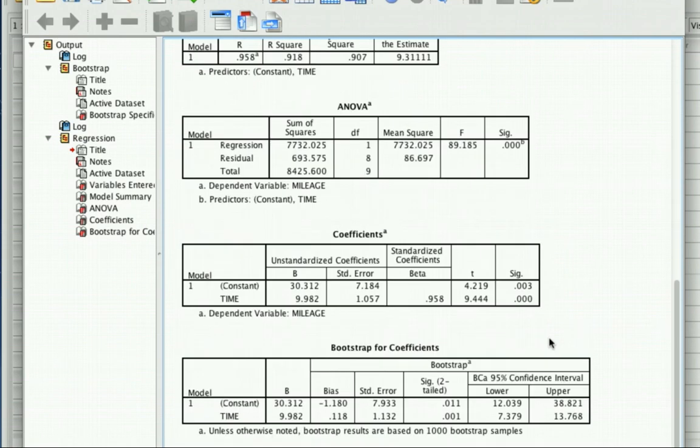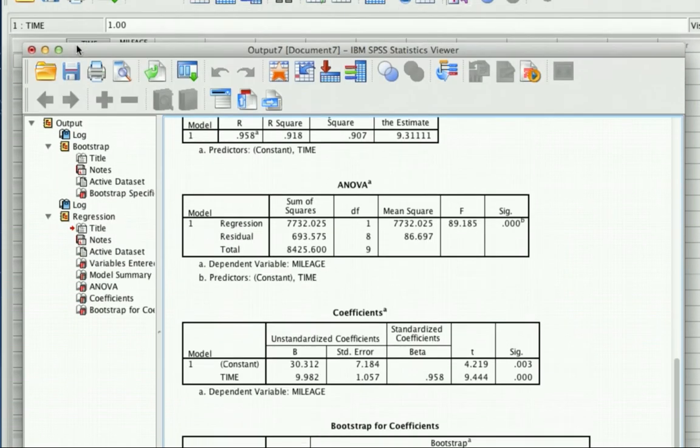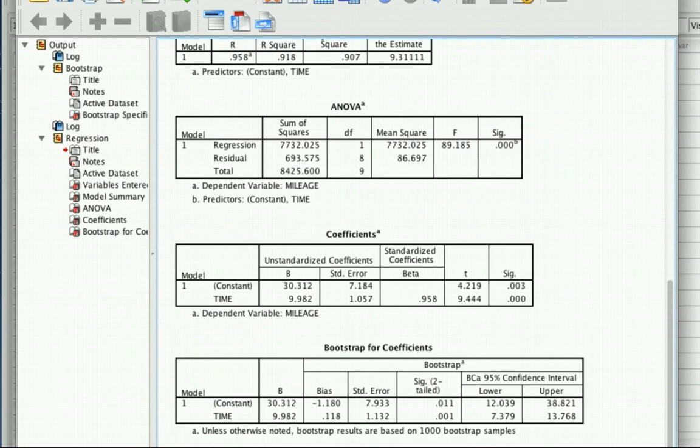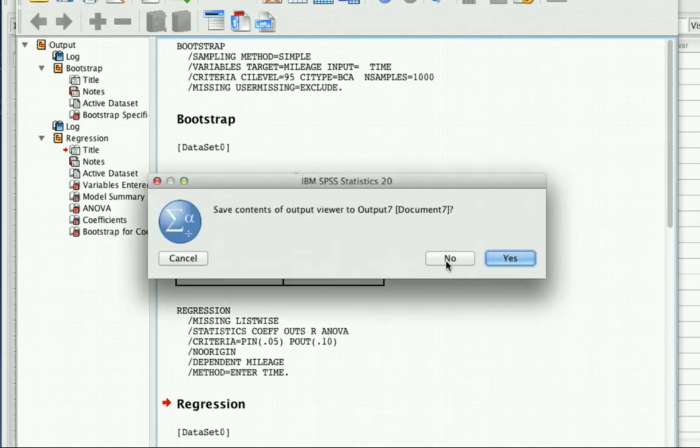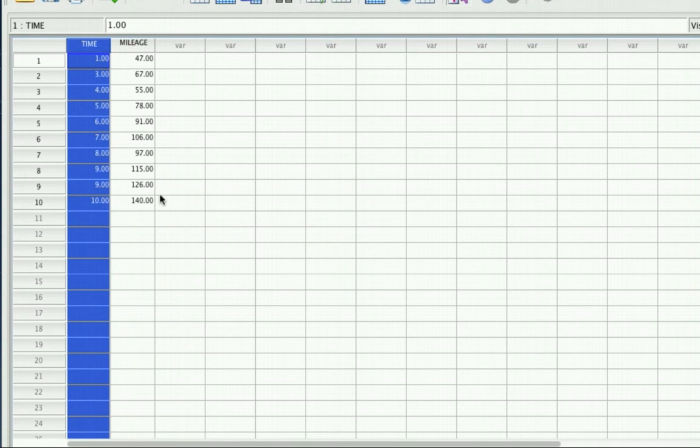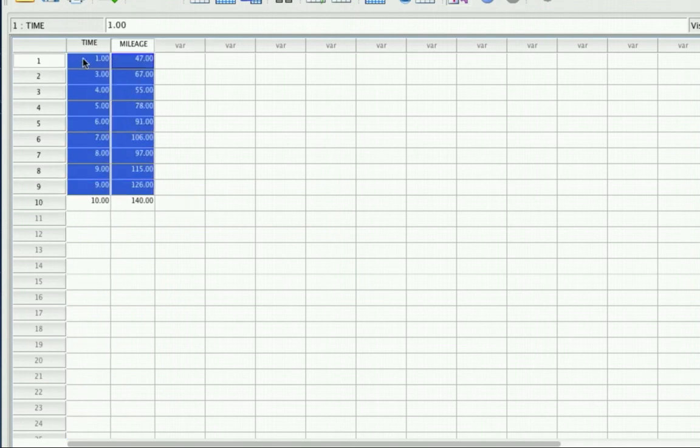Next week we will talk about running some of the more complex models in regression, including multiple regressions. I didn't really talk about rechecking the assumptions in SPSS here for this test. If you recall the things that we looked at last week for the correlation analyses, looking at the scatter plot to confirm there's a linear relationship, checking your variables for outliers, etc., would all be part of the steps you would want to do before conducting your regression. However, if you don't remember how to do those, you can watch some of the older videos.